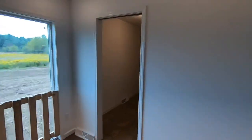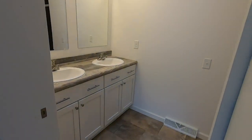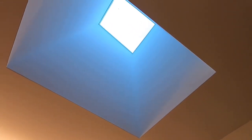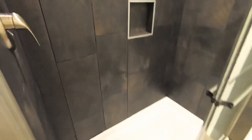Off of the nook is the master suite. Going in through a pocket door, we've got a double vanity and a skylight. The way this floor plan lays out, off of this side of the wall you've got your garage, so you couldn't have a window there — we opted for a skylight. In the walk-in shower, we've got a really beautiful contemporary, very dark tile with a fiberglass pan. That's beautiful — I really like that.